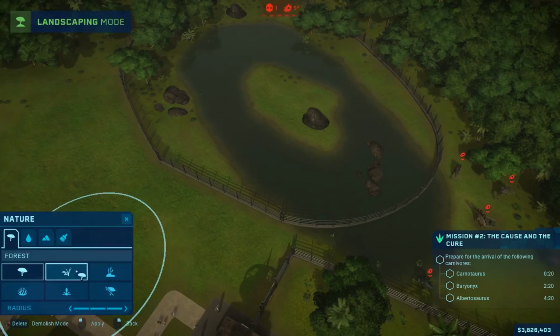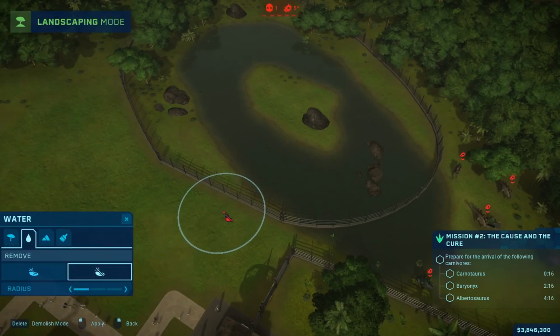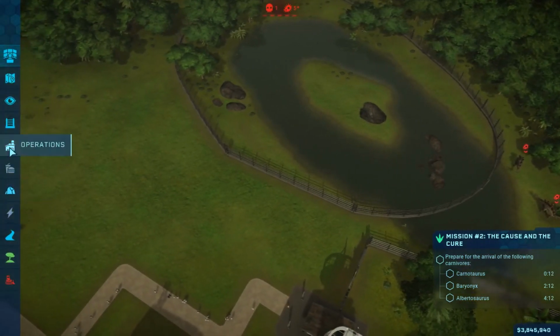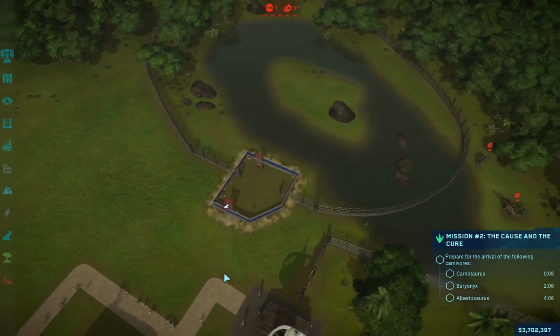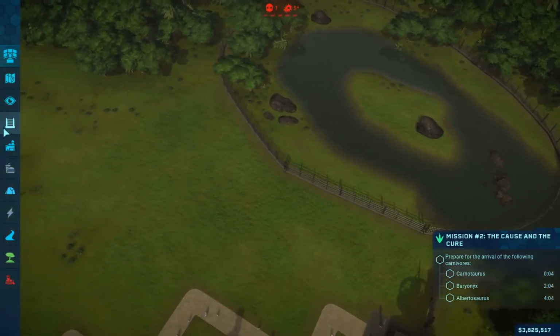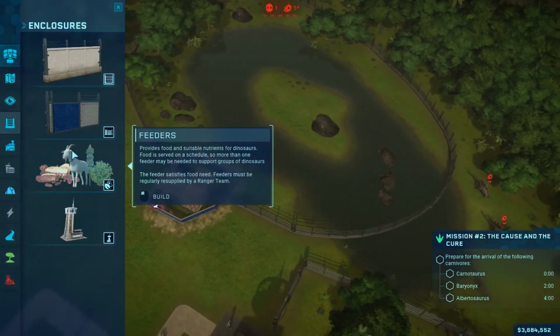Can we remove a little bit of this, just so we can place the thing there? Enclosures. Viewing platform. Stick it there. Okay, let's move it a little bit to the left so we can put the gate there.